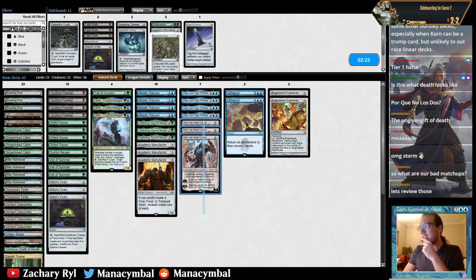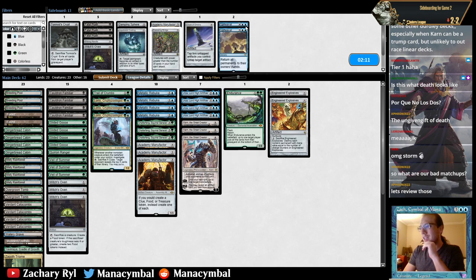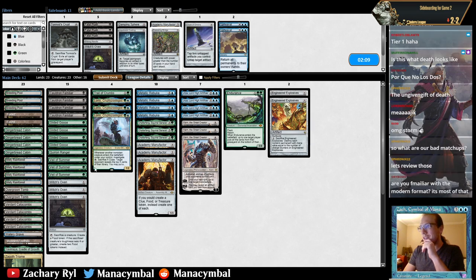Like, am I supposed to cut the Karns for the Tormod's Crypt and the Damning Sphere and the... There isn't enough stuff to board in. I guess I can bring in the one Endurance. And I think Veil is better than Push, although we could probably find room for both.